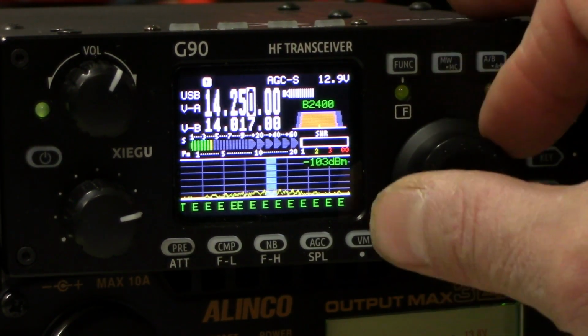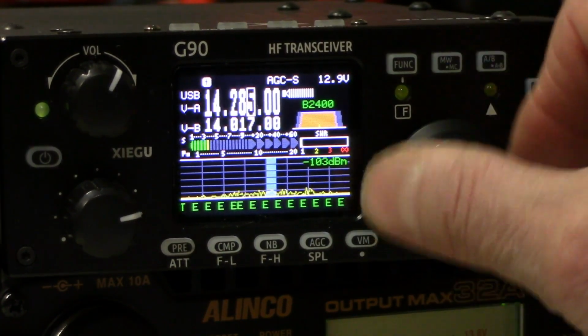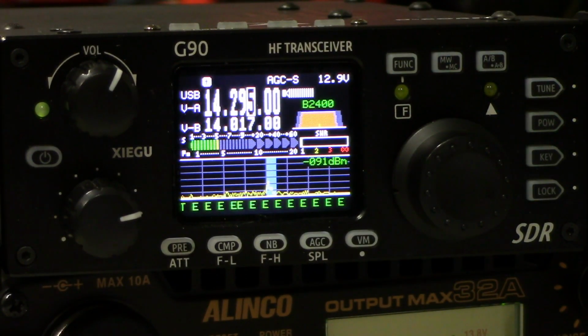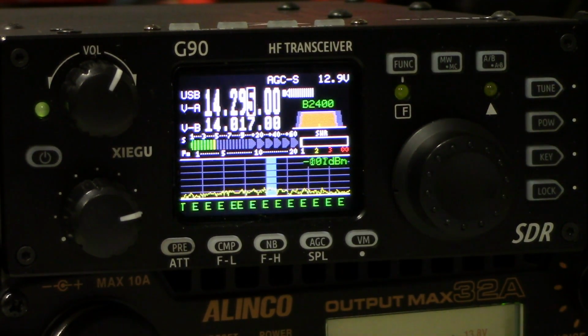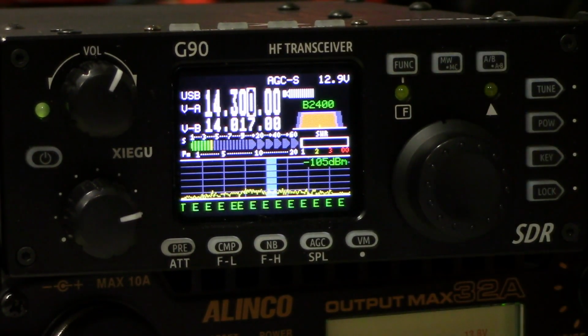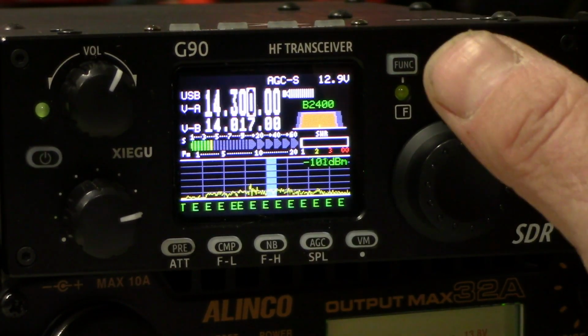So I have the latest firmware in the XieGu. I do not require the tuner on 20. I have a perfect match here all the way across 20 meters. The bands are terrible when I can't hear anything on 14300.